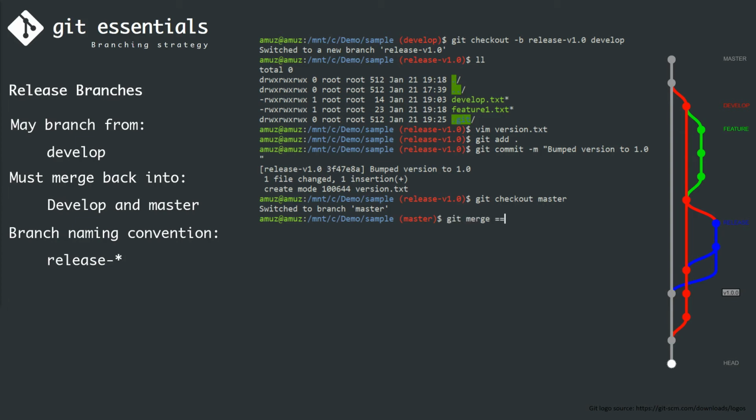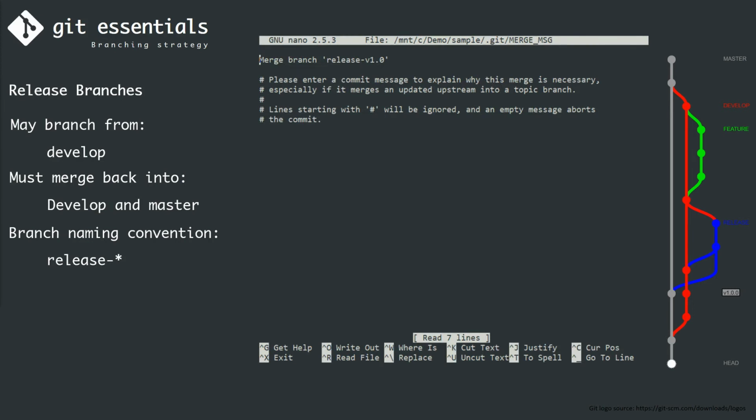Git merge, without using fast forwarding, release-1.0. So this merges all the files from the release branch back to the master branch.